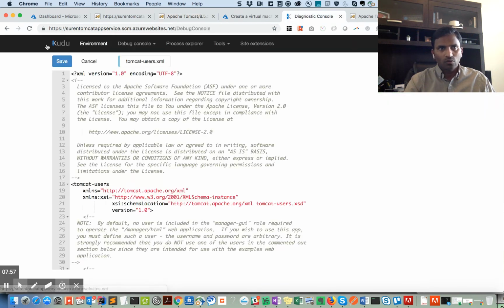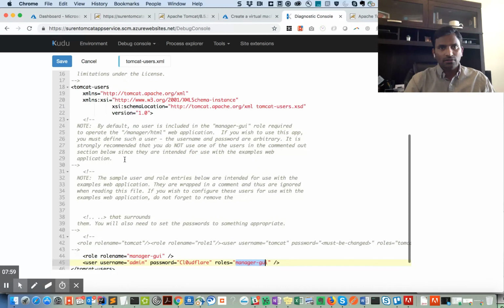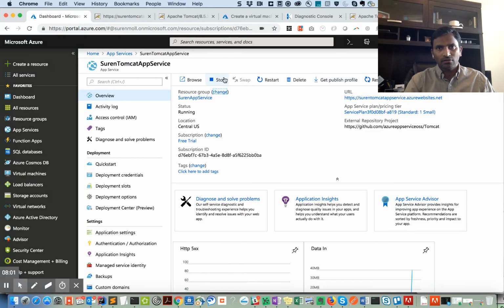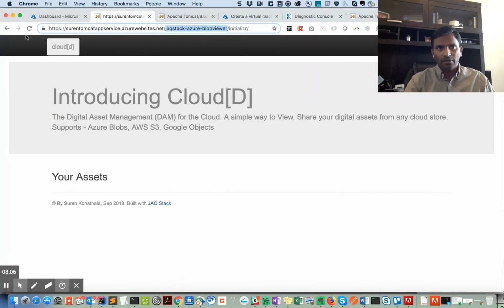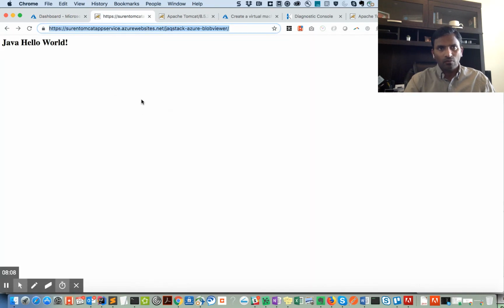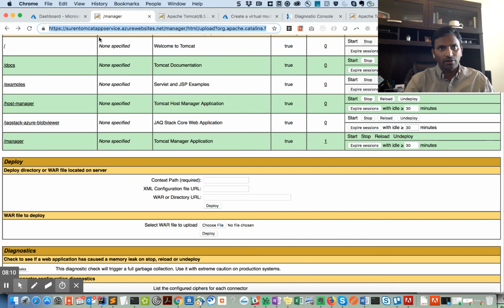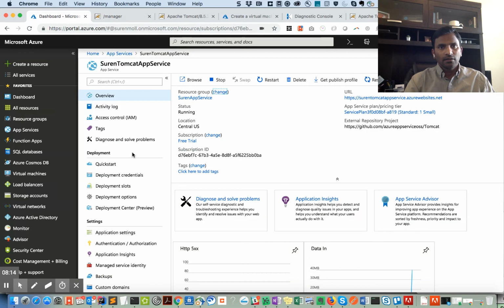You use Kudu to create that user, restart your Tomcat, go back to your Tomcat instance, log into the admin console, deploy your WAR file like you regularly do on Tomcat, and you can test it. So this is a brief overview of how you deploy a WAR file on a Microsoft Azure App Service.